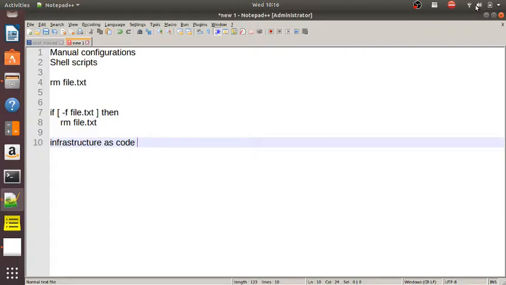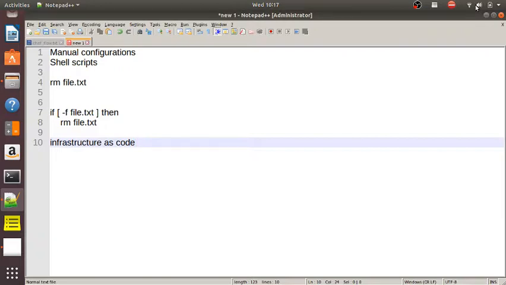So everything is coded now. If you want to bring a server to deploy your application, that is coded. If you want to configure a configuration file, that is also coded. So everything is now in code, or everything is abstracted into the form of code. So how will this help to avoid all these previous problems?